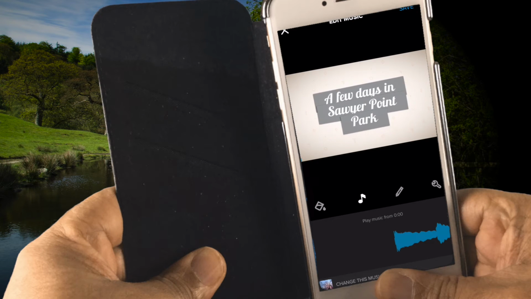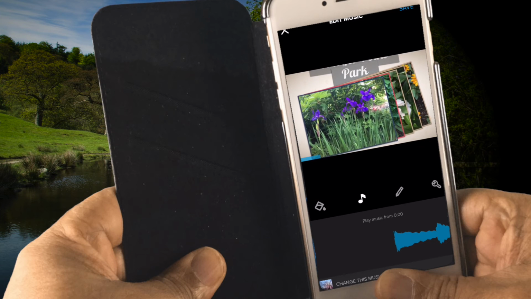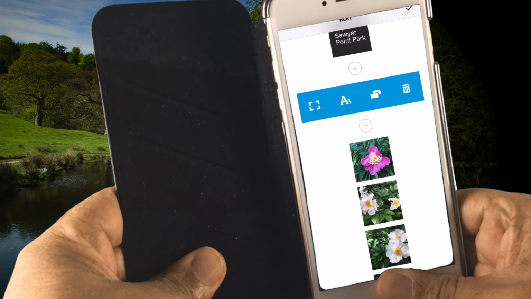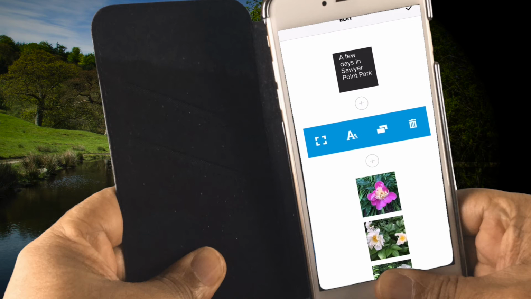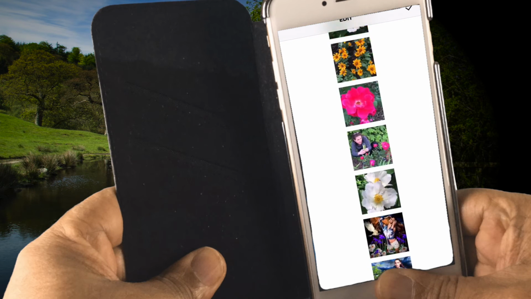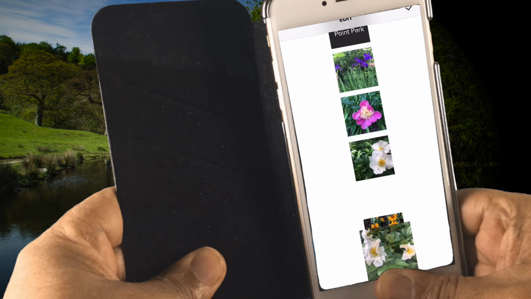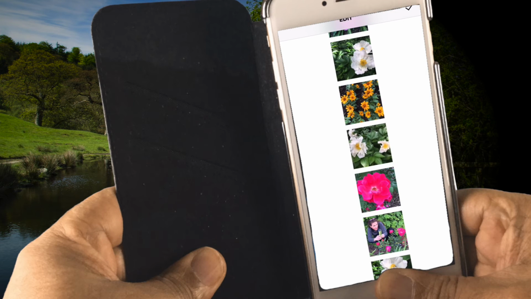So you do have some customizations here, and actually you can continue to customize by clicking the edit tool as well. Now when you click the edit tool, you'll see that everything is arranged in a vertical column, which is pretty nice. So you can actually go through and start rearranging things. You can press and hold on an image and rearrange it in terms of the order that you want it to appear.